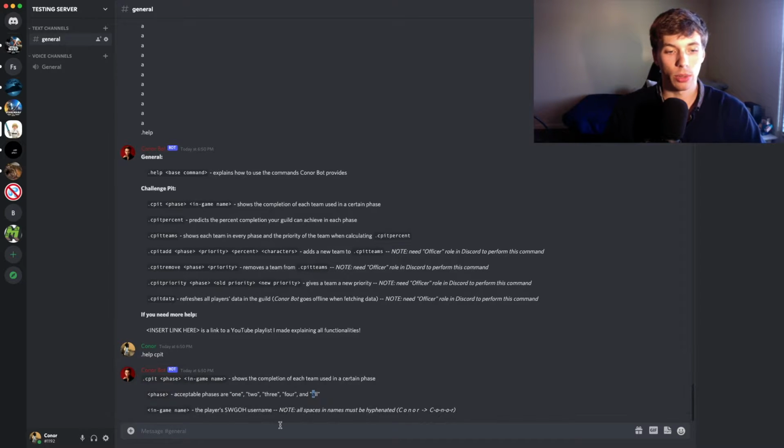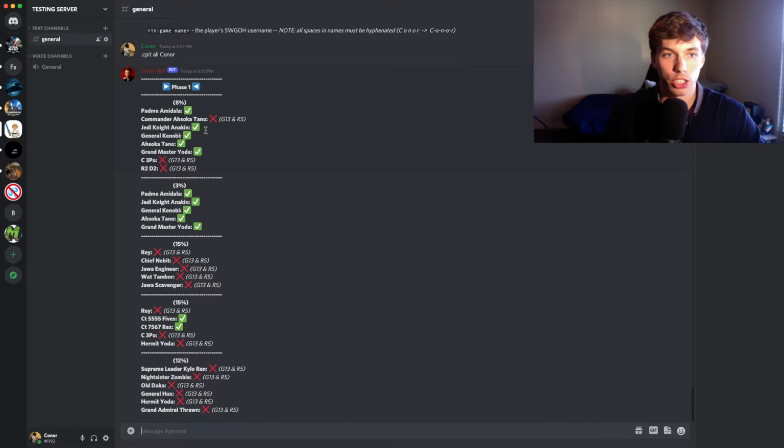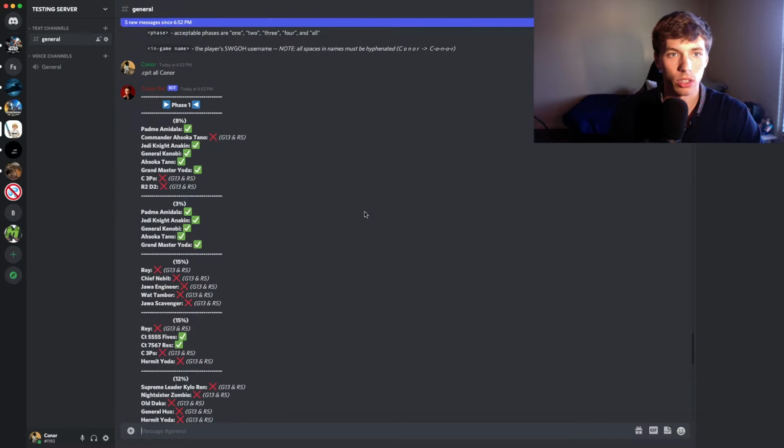So yeah, let's get into it. Now I'm going to type .cpit and let's just look at all the phases. And my in-game name is Connor. Go figure, right? So hit enter, and then it's going to start chucking out all this information. And I'll talk about what it means once it finishes here. Actually, we can just go to the top here.